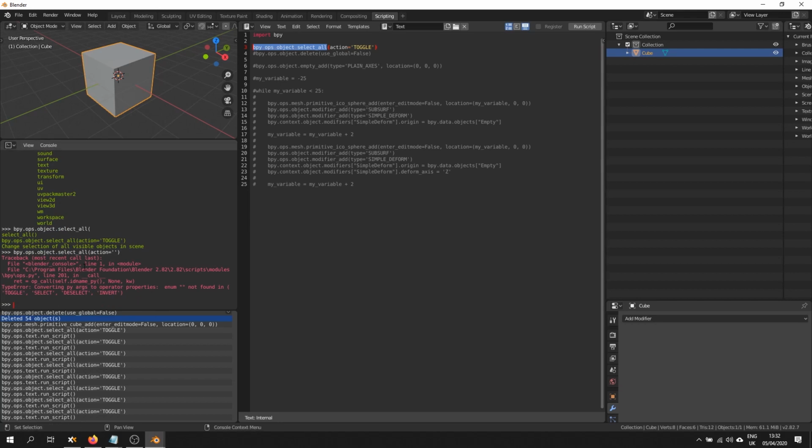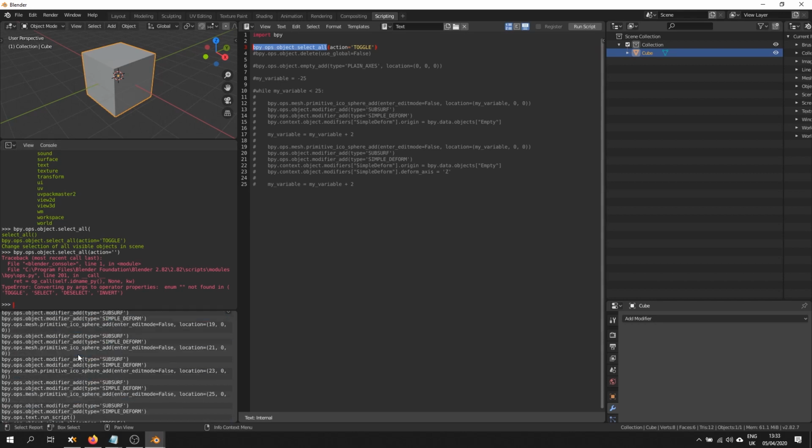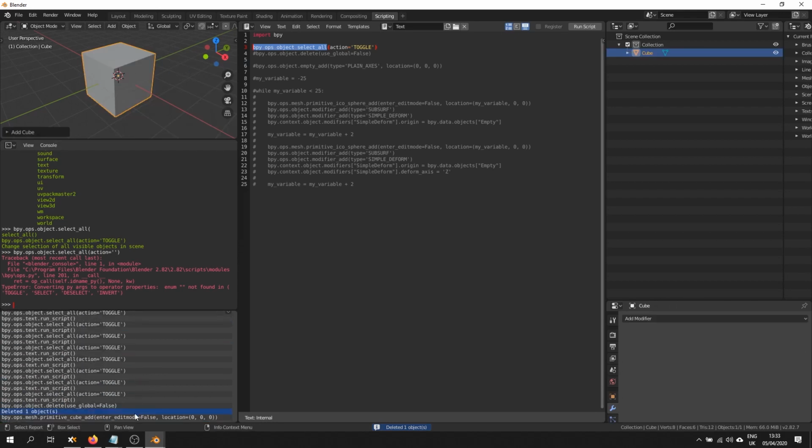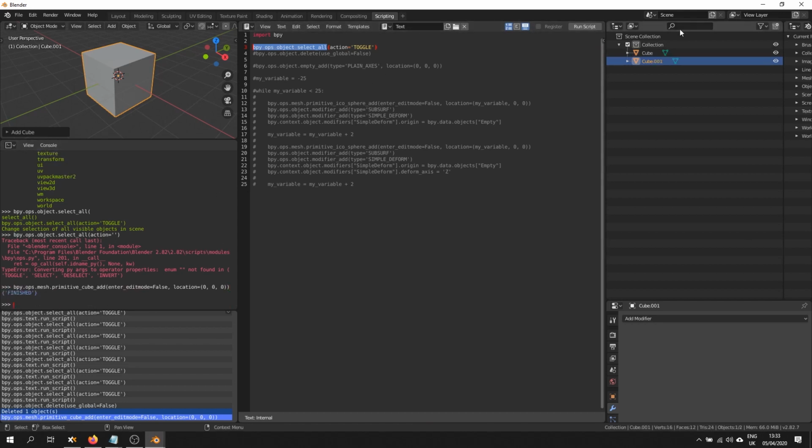Something I forgot to say, if you write something in the console, not only does it allow you to explore a kind of dictionary of all the stuff you can do in Blender, but it's gonna actually try to perform that command. So, I'm just gonna show this very quick. If I had tried to add a cube, instead of copy pasting the line and running my script, I could just do it from here and see we have a second cube in our scene that was added by this.